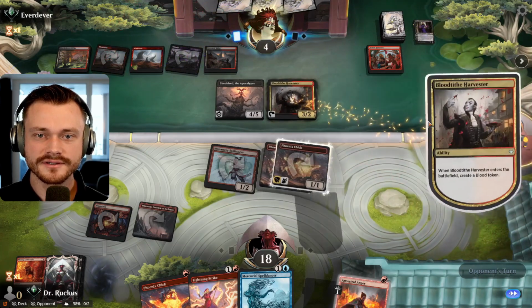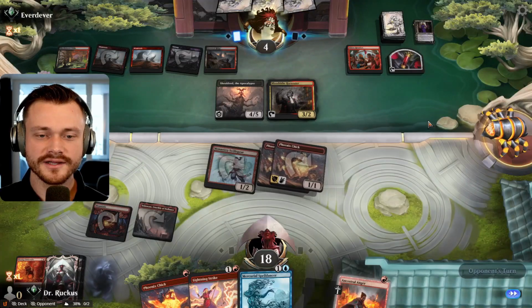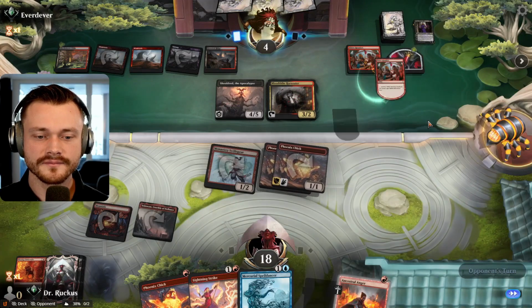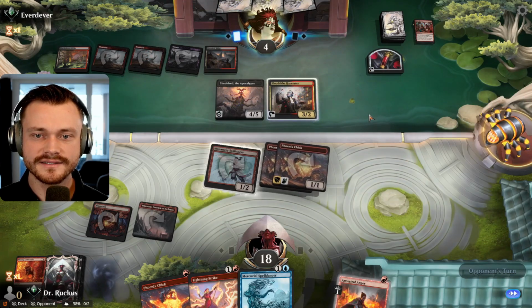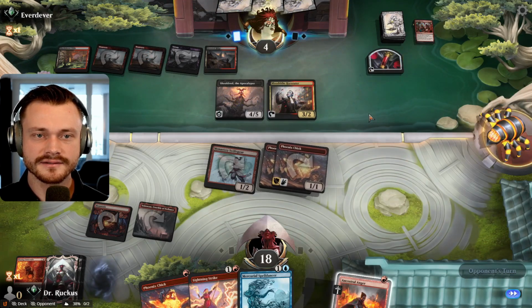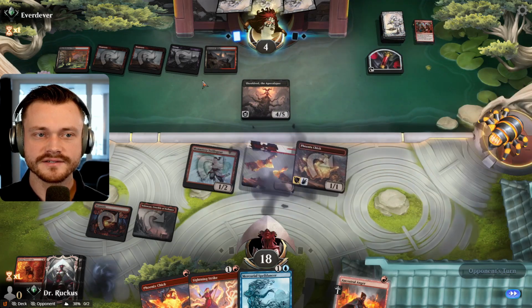Blood Tithe Harvester. Interesting. That's not it yet. They didn't trade off Sheldrake. They wanted it that bad. Sack Bitter Reunion. Creatures gain haste, so they can pick off someone now. Okay, that's fine. They get rid of one of the chicks this way. Still 2 mana left open.